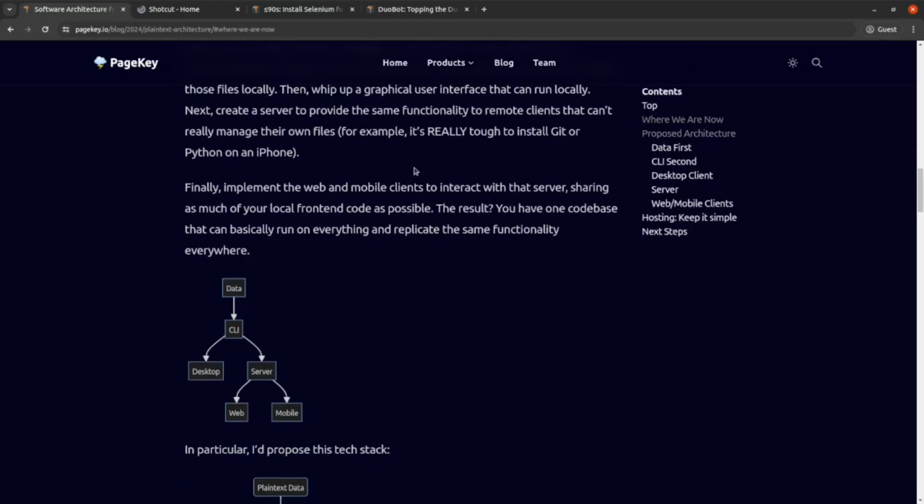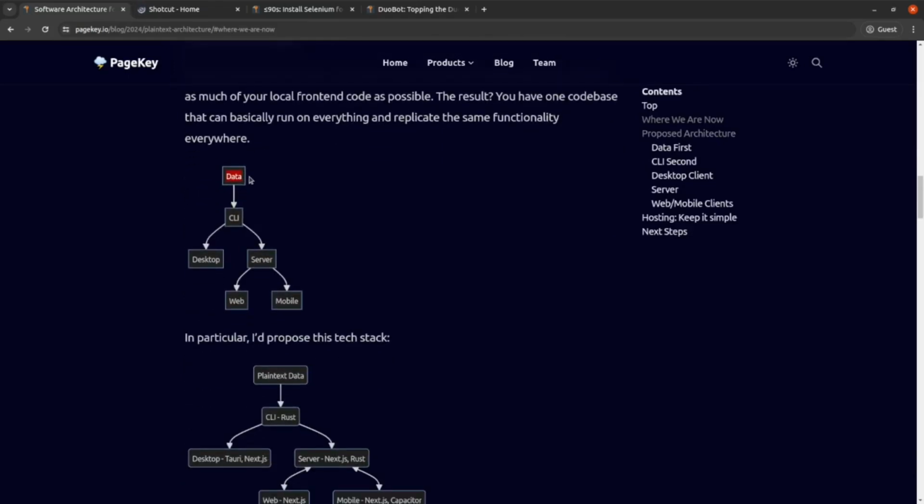I'm not sure how great it is, but basically it's data centric. You start by defining the data format that you want, come up with some samples of the things that you would store. For example, for a DAW you would store the song information, the tracks, all that different stuff. How would you store that in YAML? How would you point to files? Things like that. I really think everything should be YAML or JSON.